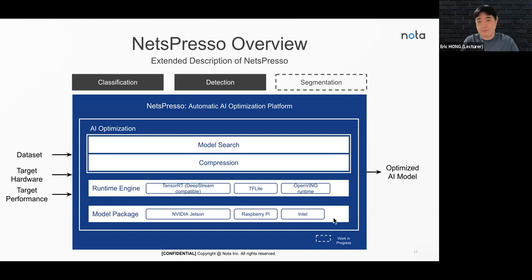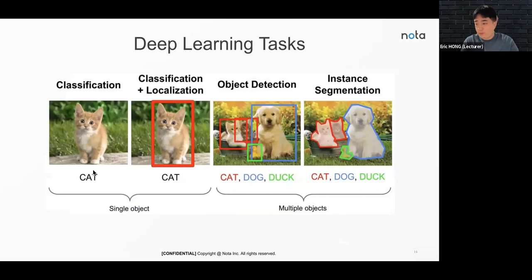So deep learning vision tasks are broadly classified as classifying images using labels such as cats and dogs. And localization uses bounding boxes. And the task of finding multiple bounding boxes within an image is called object detection. And in a completely different form, the task of classifying the shape of a specific object in an image is called segmentation.